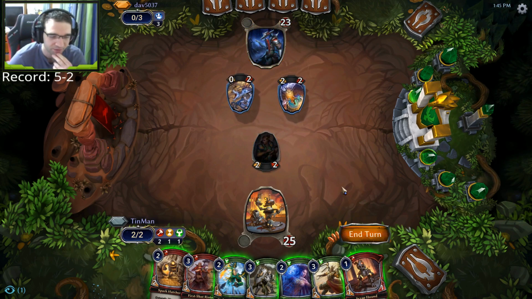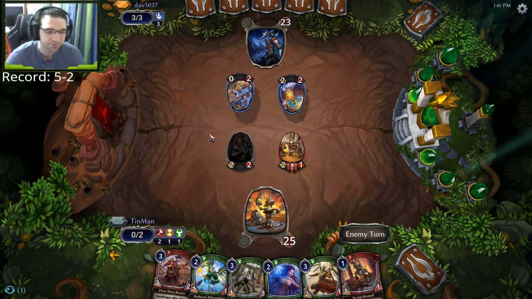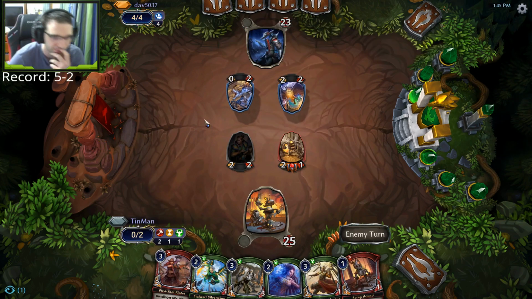Who's best to play first? I think it's probably the Spark Hatcher. Sure. Because he can attack profitably into this board, and my other guys can't because he can just block with the O2.